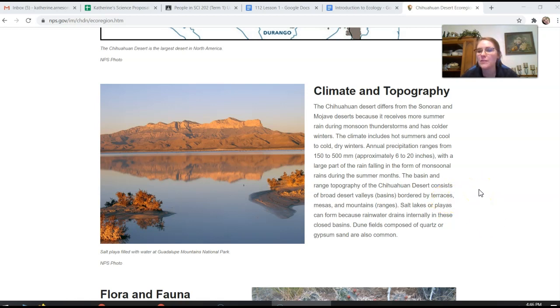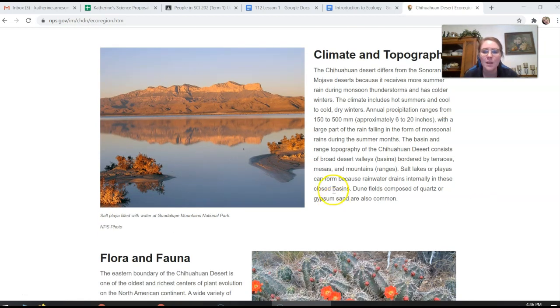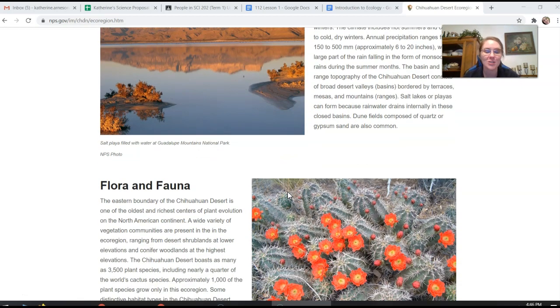So if you've ever driven to Alamogordo before, if you're in Las Cruces and you keep going downhill from Las Montanas, eventually you get to the river, and then if you go towards the mountains, you go up into the mountains, and then you come back down into a basin, and then what's on the other side of Alamogordo? Mountains. So that's basically this basin and range landform that we live on. It's a mountain range and there's a valley in between, a mountain range or something high. It doesn't always have to be a mountain range, it just has to be higher elevation. The gypsum sand is talking about White Sands, which is of course gorgeous.